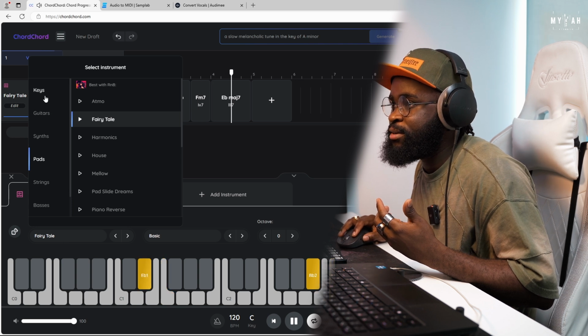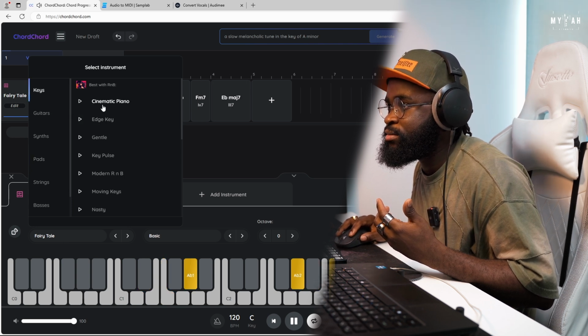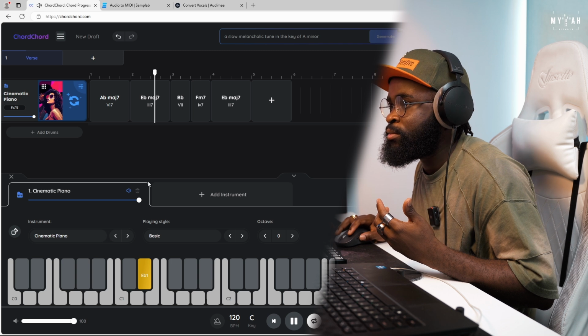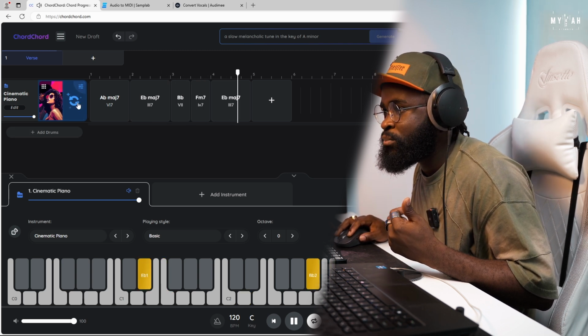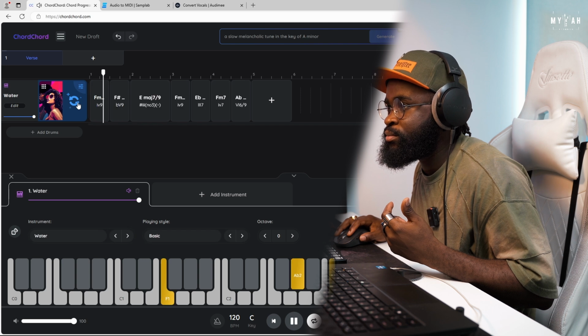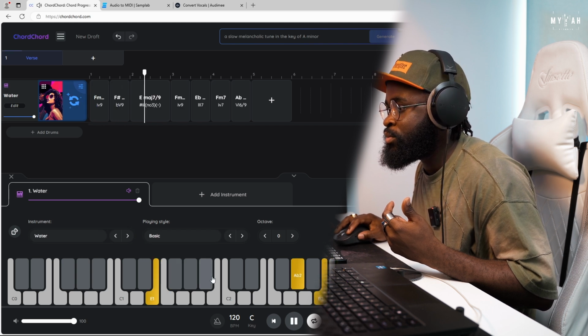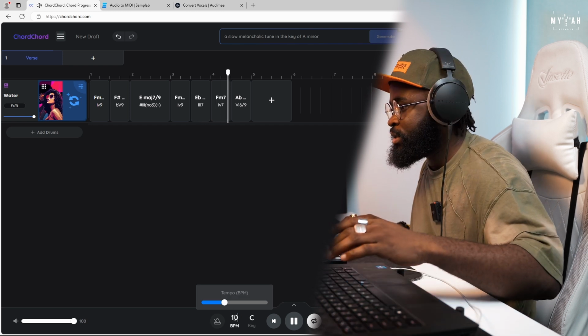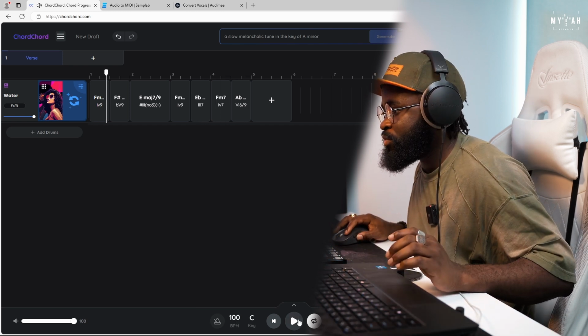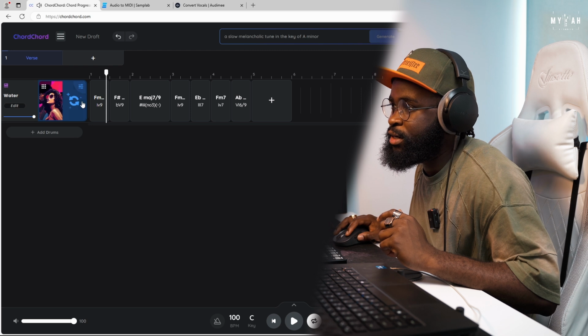Let's say I just need keys. Let me bring down the tempo. So let's use the tempo of 100, and let's generate on that one.